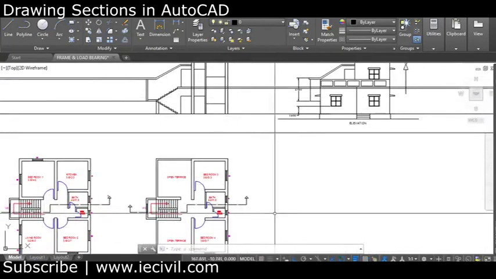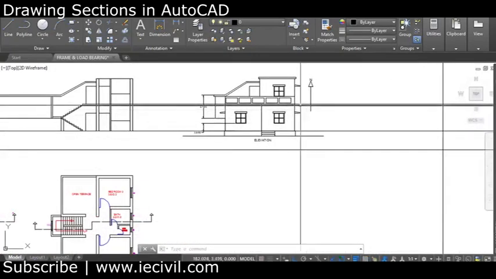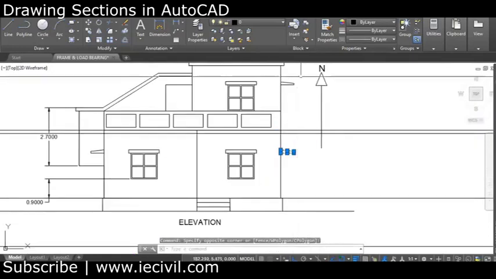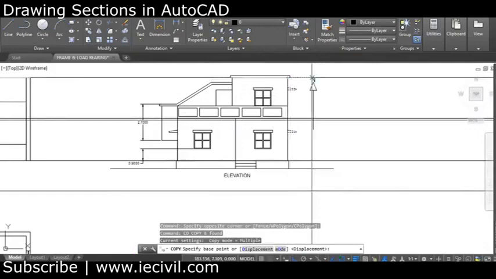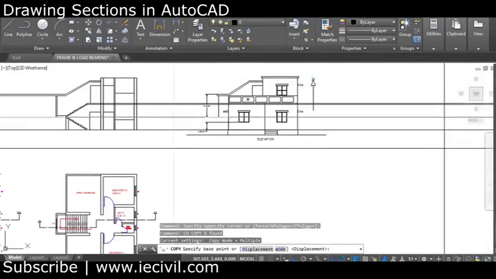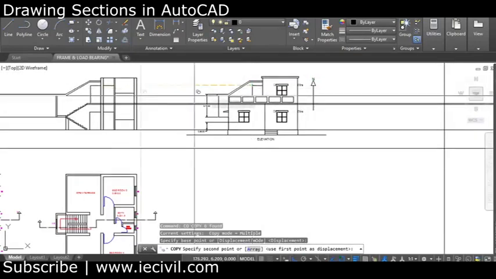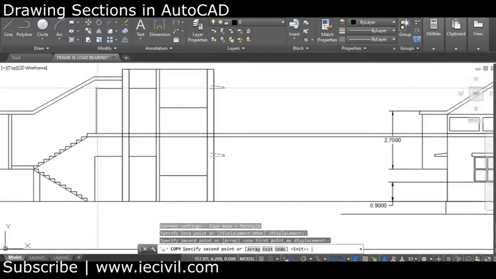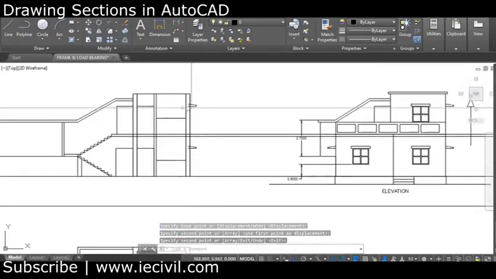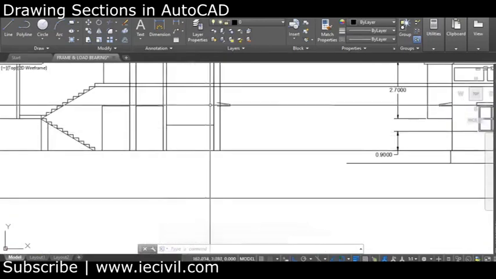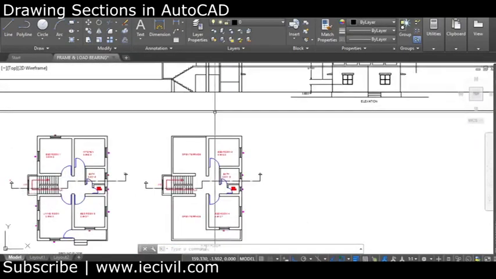So what I'm gonna do is, as none of the chajjas are cutted, so I'll just fetch this from here, CO again, and common reference point is this point. So over here again, both are connected, and this way like you can do it simply.